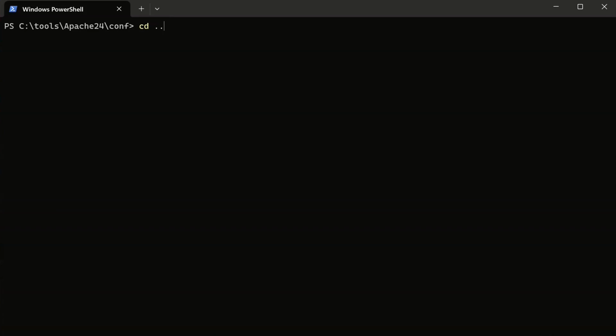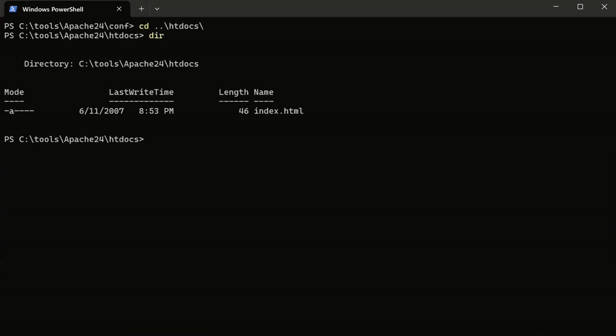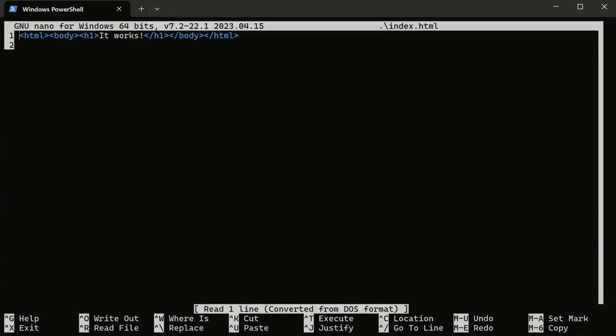Let's navigate to the document root folder specified in the httpd.conf file. Let's check the contents of the index.html file. There's a simple sentence, it works.